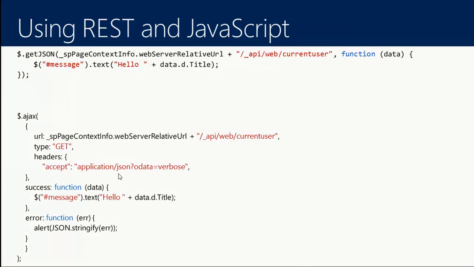All right, so I just wanted to point out that a lot of the samples that you see out there may not have this exactly right. They may just say application/json, because very late in the cycle, Microsoft formalized these strings, and now you must say application/json;odata=verbose, with a semicolon, not a question mark. So the point is, you'll see it in the code, and I'll make sure I point it out. But you have to have that right, or the server will say, I don't return that, okay?